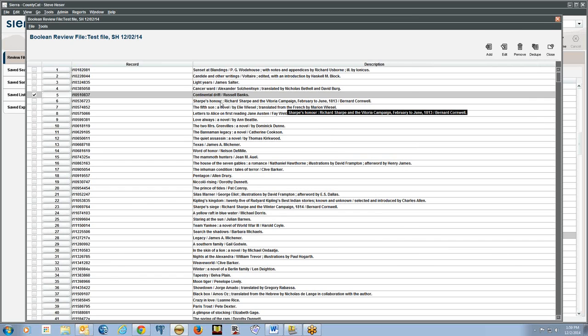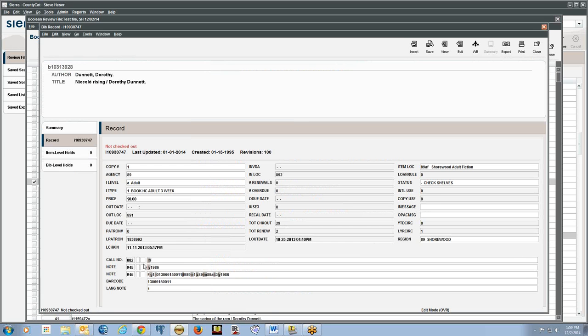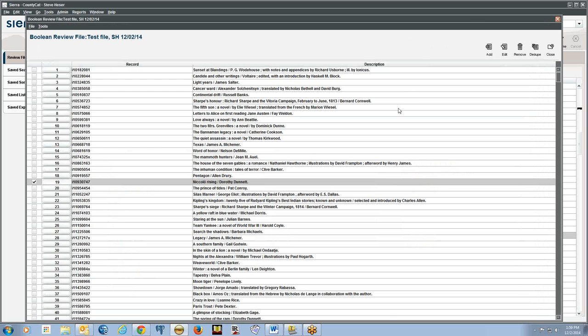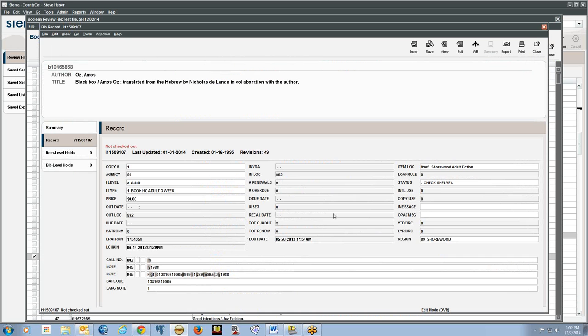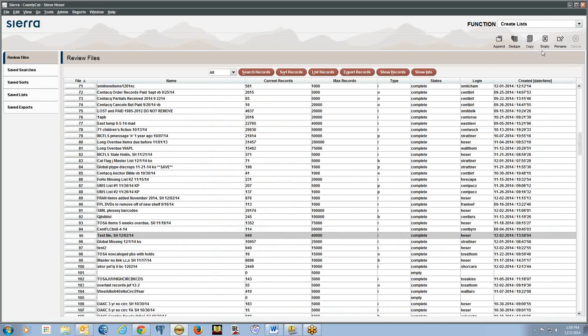But you can use this for anything. Let's look at another one. All these are subfield F with an F behind it. And nothing else should be included in that search. There's another example. So just one example of a way in which you could use regular expressions.